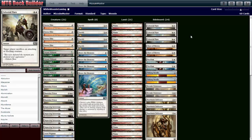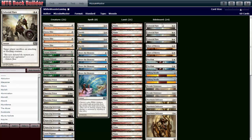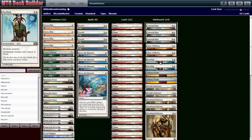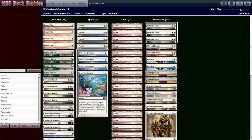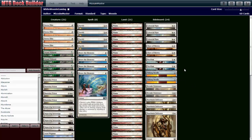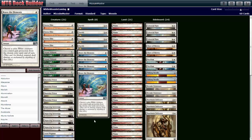So this is pretty good, and I know people are wondering, why do I only have 14 cards in the sideboard? Well, I don't think you're actually going to need the sideboard, but if you do, you could put some of these in. If you need to pause, you could just pause. You most likely aren't going to use the sideboard because it's filled with instants, sorceries, artifacts, and enchantments. But if you do, you could just switch them in for these if you would like to.